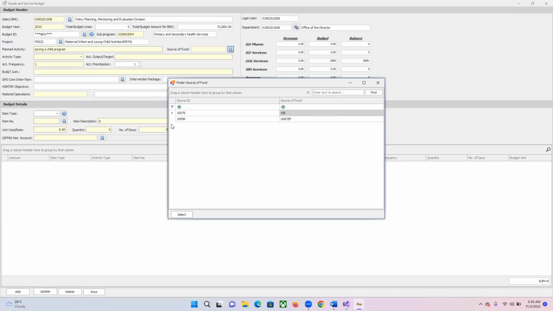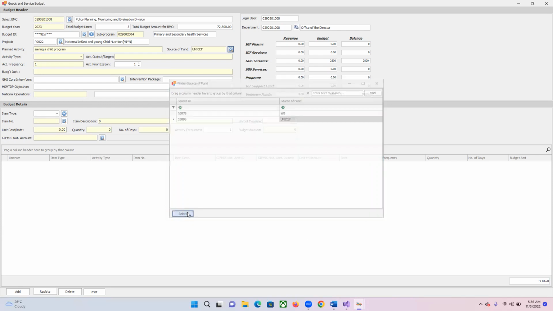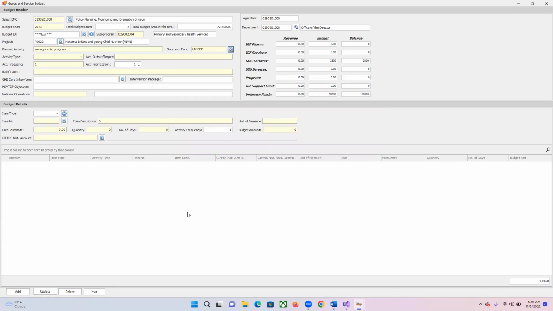So we will select, say, UNICEF will be the one funding this particular program. What type of activity are we going to do? For this activity, we say that we are going to have a training. How many times do we want to have this activity? We are saying that we want to have it 4 times within the year.